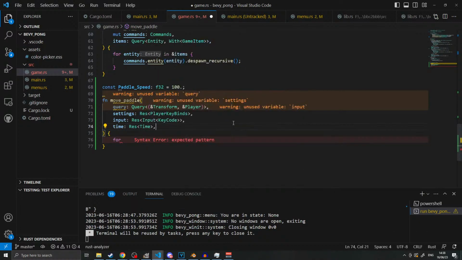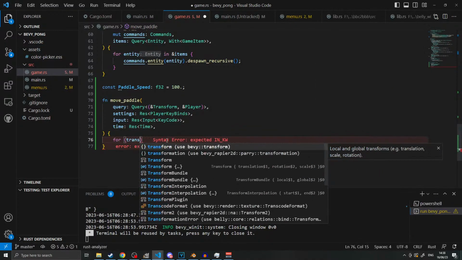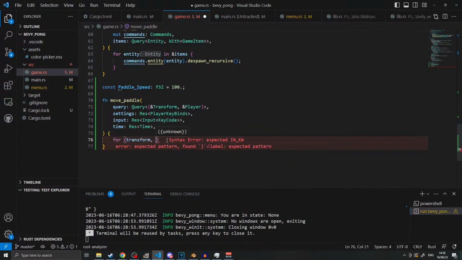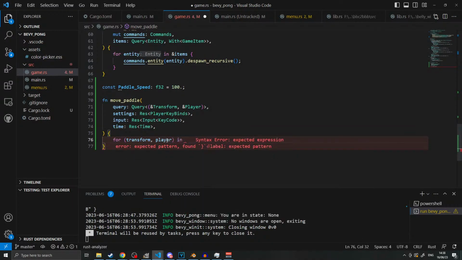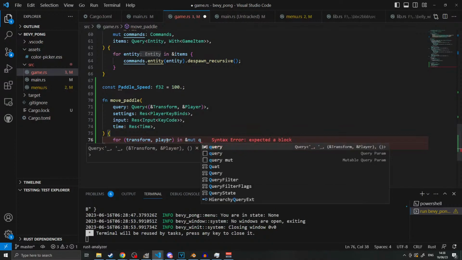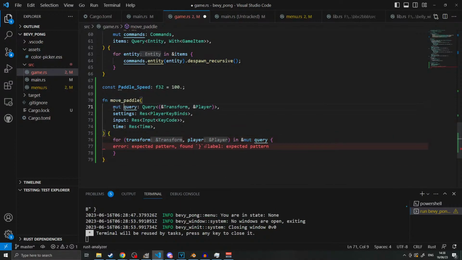Okay, so let's bring our OBS back up. What are we doing? So basically, for transform and player in mut query. Okay, so the query needs to be mutable. Mut query, we need a mut transform. Okay.